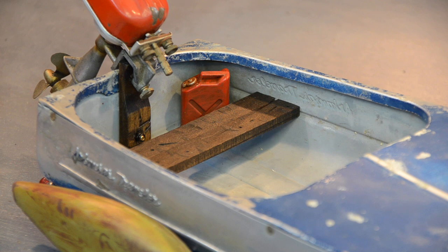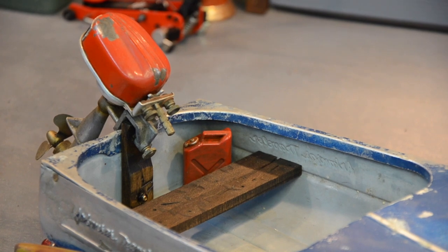But it has a nice patina. It's got some brass stuff. It's got some cast stuff and that tin cover. It's got a real nice patina to it. A little bit of the red flaking off. But I used some wood and I made it work.